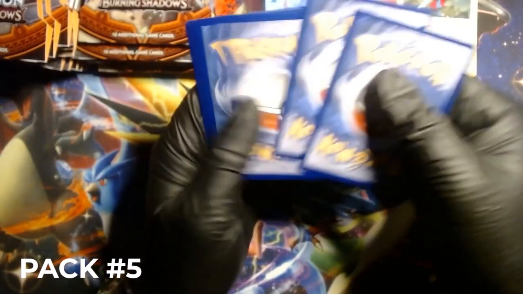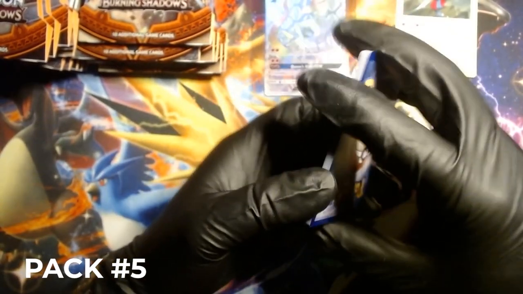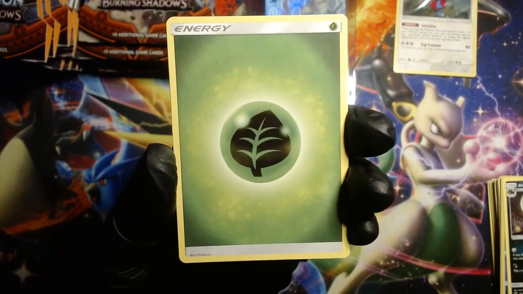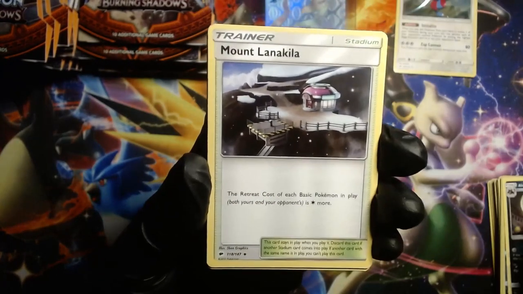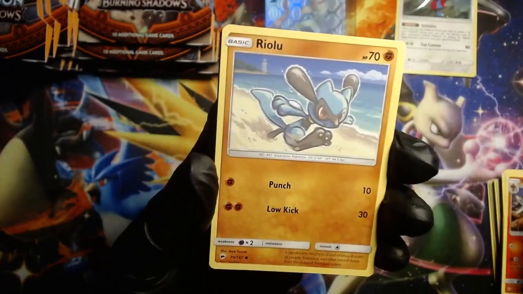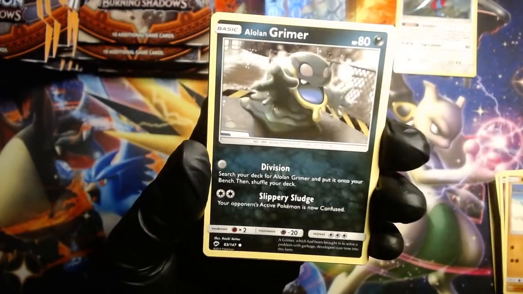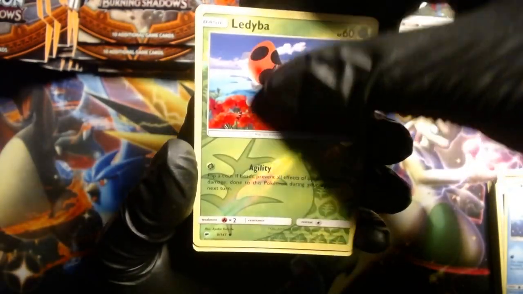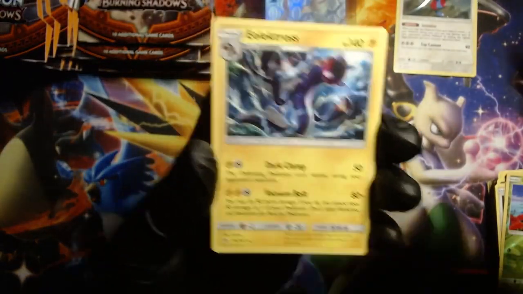They look so nice when they're fresh out of the package. Hell yeah. Crazy that we already pulled the rainbow tonight, though. Energy card. Mount Lanakila. Yungoos. Dewpider. Beautifly. Yungoos. Alolan Grimer. Noibat. Horsea. Reverse Holo Ledyba. Then Electrode. Gold Electrode, on pack number six, I believe.